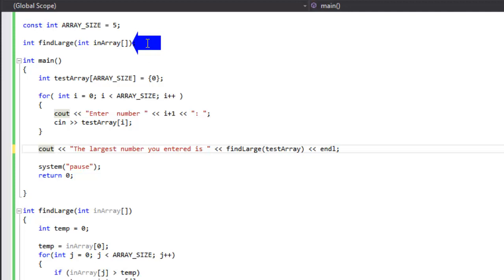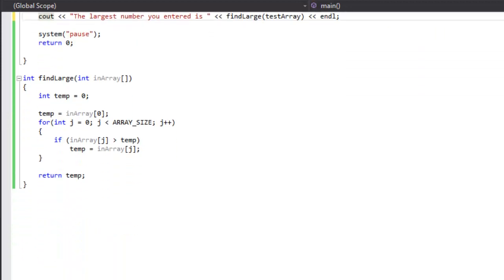You see in my prototype and in my function signature down here, I have a parameter name inArray, and I pass the square brackets. The square brackets are empty, and that simply tells the compiler that it's receiving a parameter of type array. Down where my function declaration is, you see the same signature.